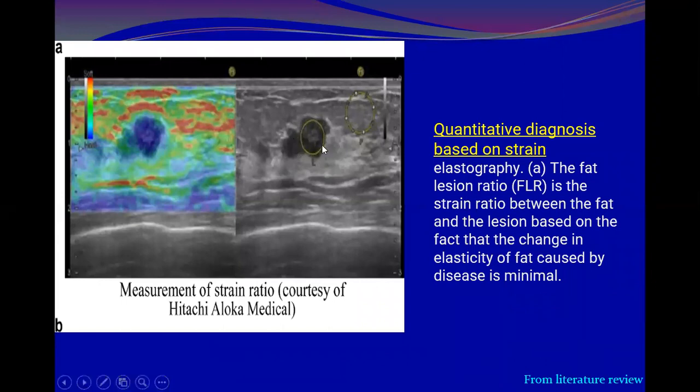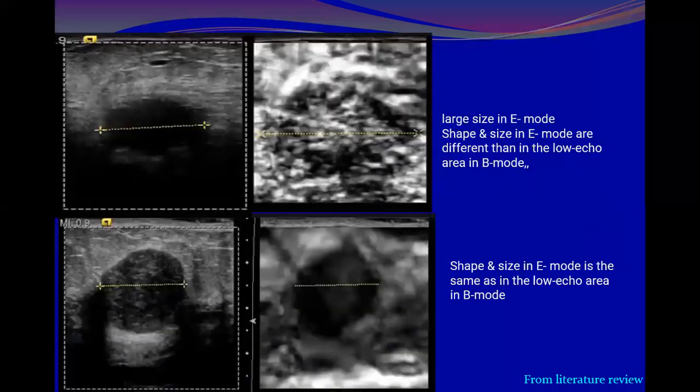They measure the elasticity of the lesion as well as the elasticity of the fat far from the lesion in normal tissue, and the ratio, if it is high, will be malignant, and if it is a benign lesion it will give a mild or small ratio.